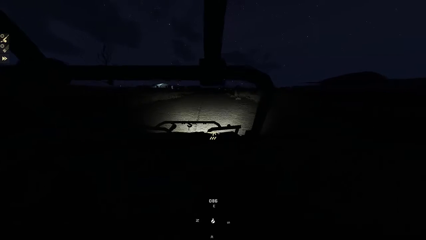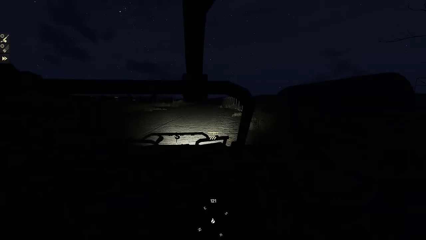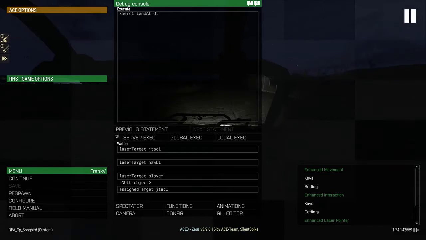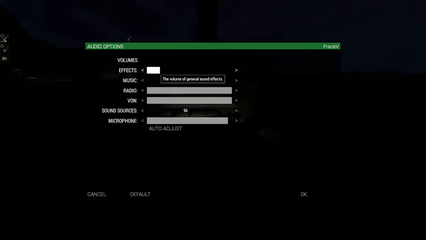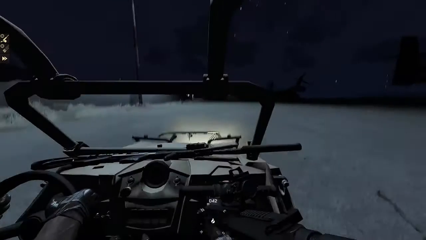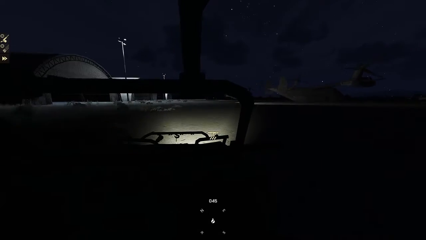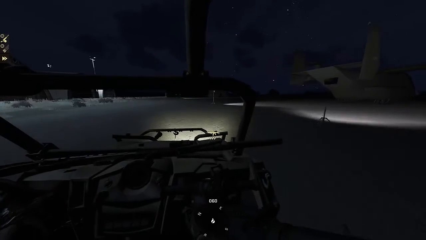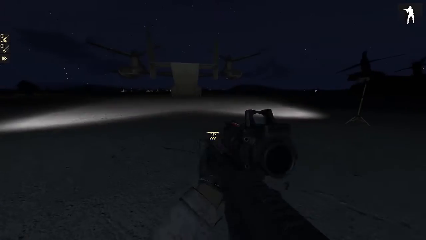Oh, I see the strobe now. Good, it's working. Nice. Alright, you guys can get off here. This is a troop transport. Backpacks are on the plane.